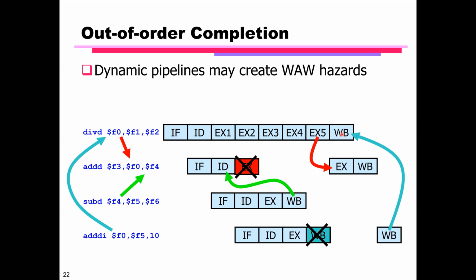So if I want to be correct, I need to delay this write back until the first write back is done. And I suppose that in this cycle there is some other write back being done, so I cannot do two at the same time because there is only one port to the register file, and finally I do. And this is the only way that I can be correct, but I need to do it.